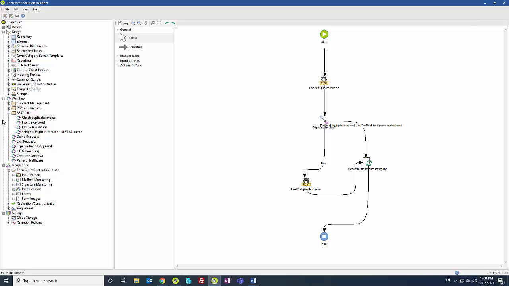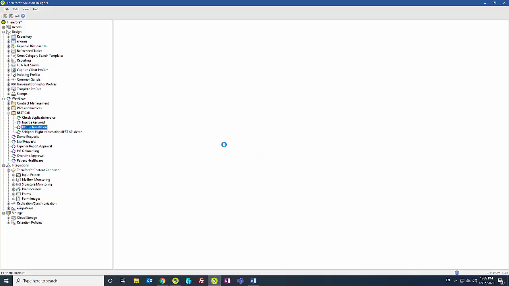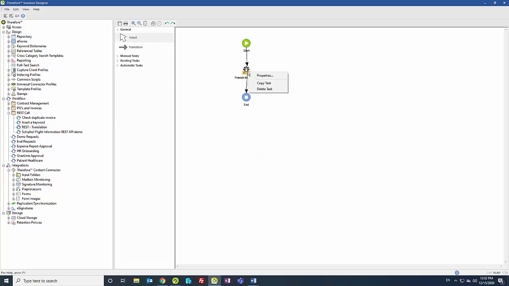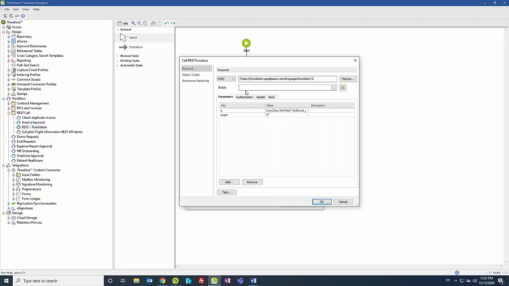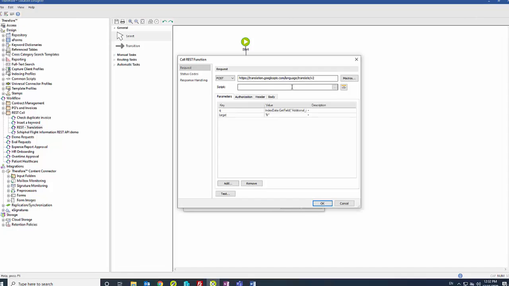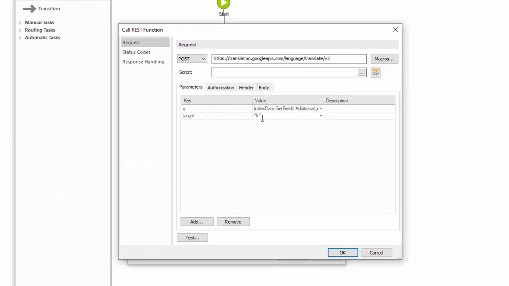So let's just have a quick look at the back end to see what was going on here. So you can see here in their properties, REST function. So we're using here a translation service from Google APIs, and we can translate it to French.